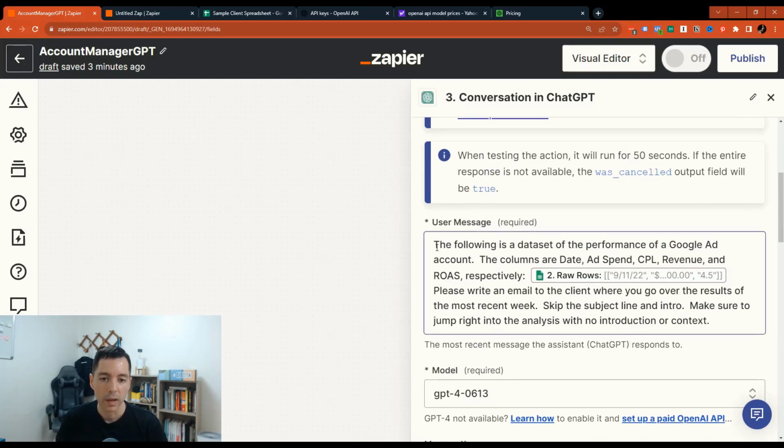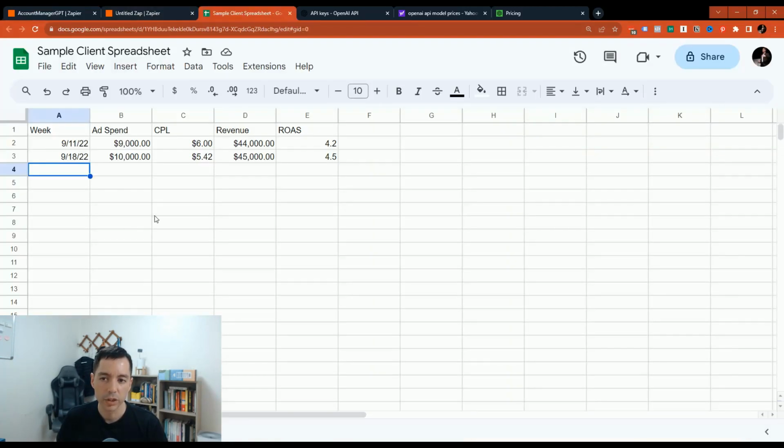For this particular sheet, what I want ChatGPT to do is look at this data and make some sense out of it. I don't just want it to spit out numbers, because then we wouldn't be using the benefits of AI, right? I want it to look at these numbers and intelligently spit out some type of analysis, some useful framing of the data that would be beneficial for the end user. In this case, let's say it's a client, okay?